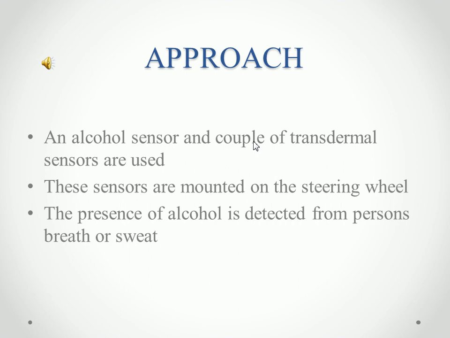And several transdermal sensors are placed on the steering wheel. These sensors should be placed such that they cover the entire portion of the steering wheel. These sensors detect the presence of alcohol through the person's sweat. And the microcontroller, which is present in the electronic control unit of the car, will control all of the operations.